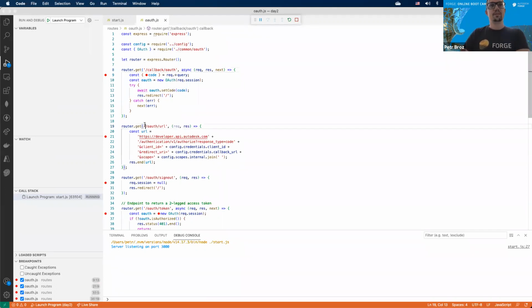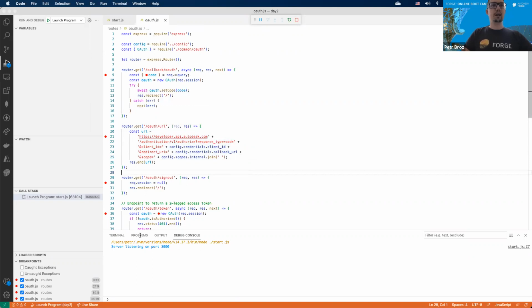And this is the endpoint that's simply going to return a string. So it's not going to redirect. I was wrong before. The res.end will actually just close the response with a simple piece of content. In this case, it's going to be a string, and that string will contain the URL that the client side will eventually redirect the user to, so that we can initiate the three-legged authentication workflow.